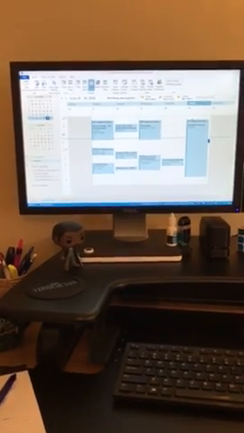So let's start here. This is work. And this is basically my calendar. This is my work calendar. Everything that's blue is my stuff. I can actually impose other calendars on top of that for other employees, but I don't like to do that. I like to just look at my stuff. So this is my stuff for work.